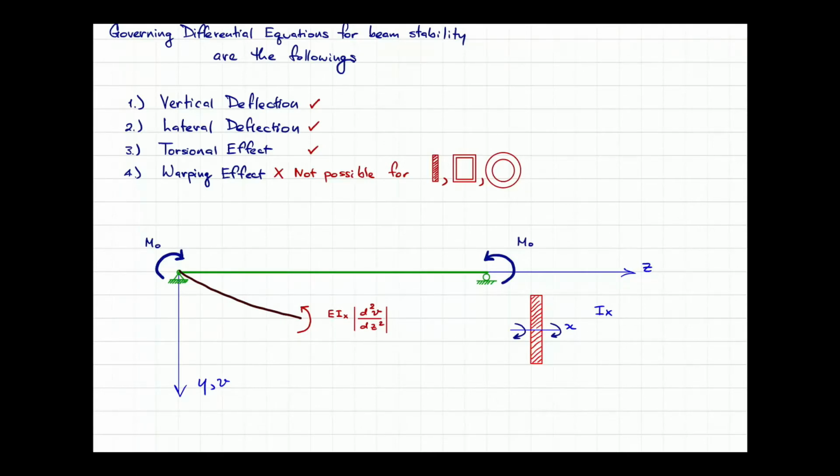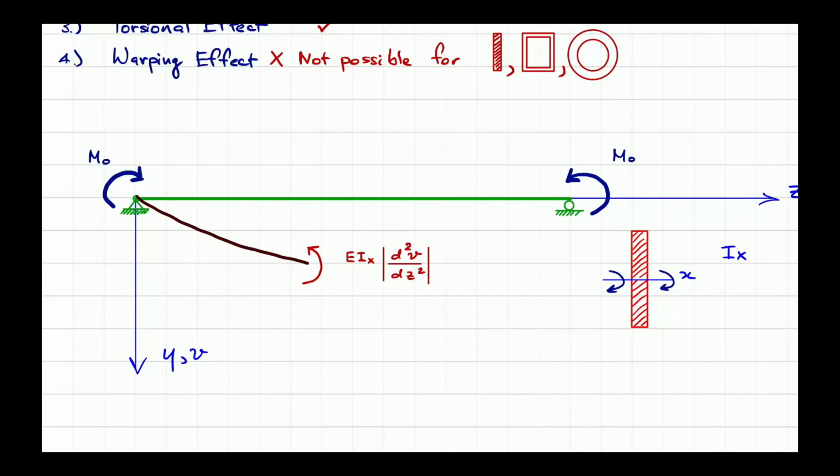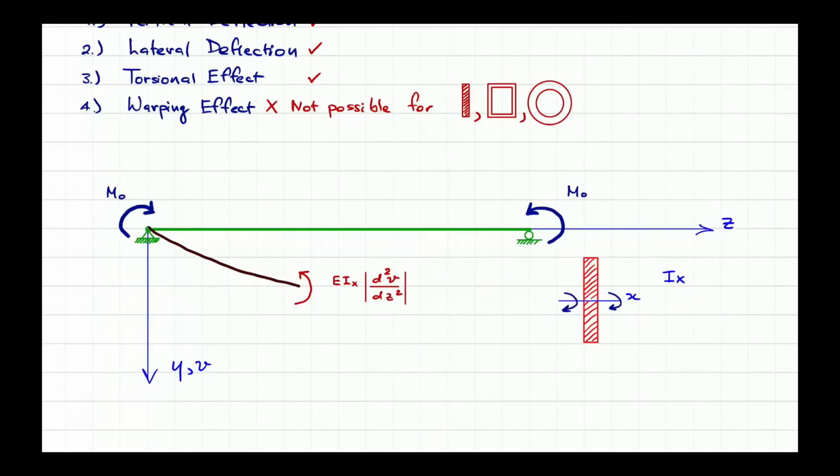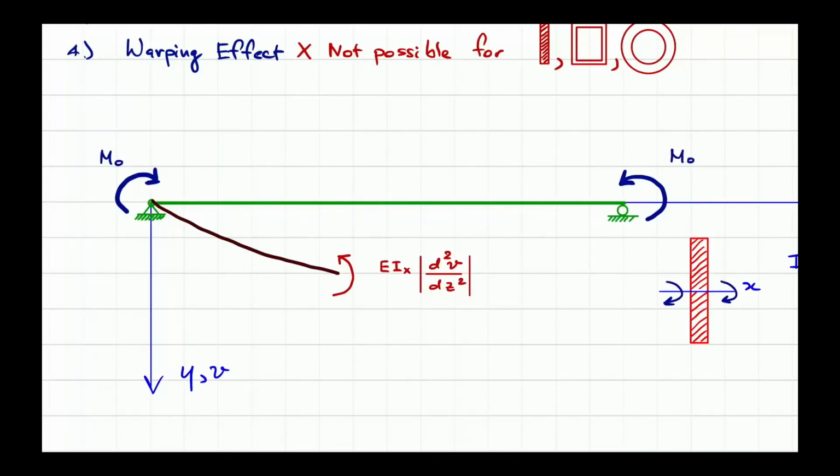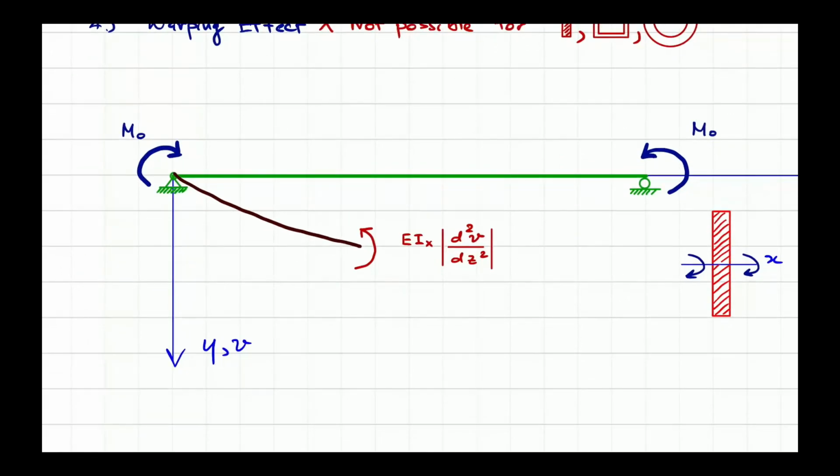Okay. So now let me ask you something. This direction of the moment is going along with the magnitude, which is given over here. The EI is always a positive constant value, but the second derivative of v with respect to z squared, if you want to take the absolute sign out, do we have to do anything with it? So take a look at this.